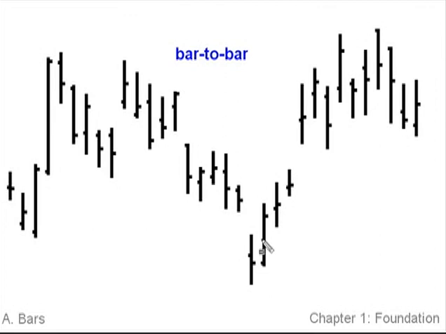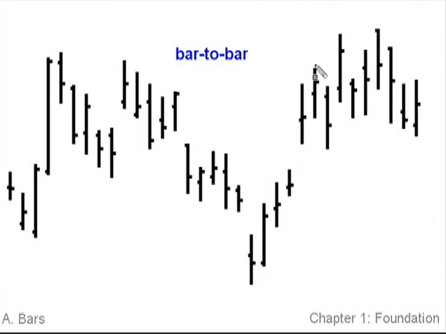When we analyze price action bar to bar, we compare a bar to the previous bar. In other words, we'll look at a bar's high to see how it relates to the previous bar's high. In this case, we have a higher high. Looking at the low, we also have a higher low bar to bar. So based on this bar showing up as such, we can say we are in an uptrend bar to bar. This bar also has a higher high and a higher low, so this bar continues the uptrend, and so forth. Higher lows, higher highs, all the way up.